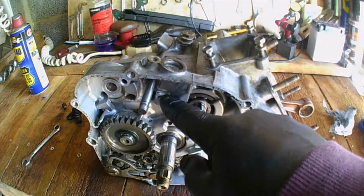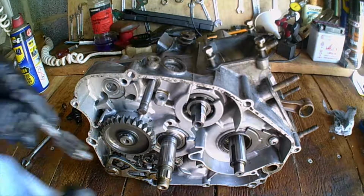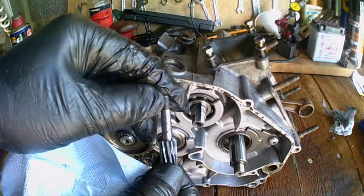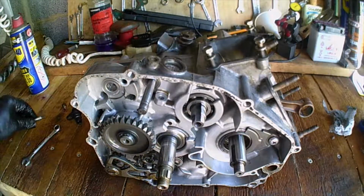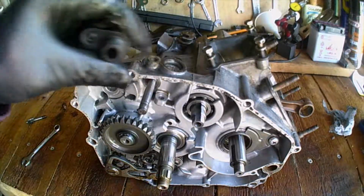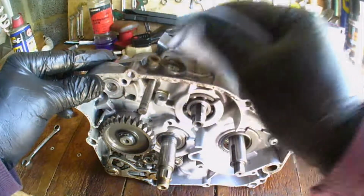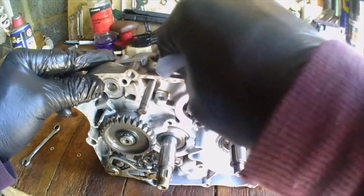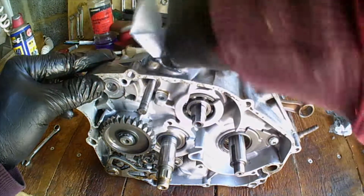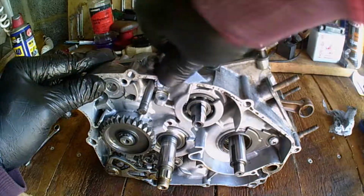There's some crud at the back there. I'm not sure that turns up on video. It looks a little like rust. Not like rust. And I've got some wear marks on this tachometer gear. And it's a little bit rusty where it's exposed to the elements down that hole. Which is strange. It might have spent some time without a tachometer cable in it, if that's the case, because you would think that it would have been shrouded by the tachometer cable shrouding crimp. Oh, shut up there. I don't know what it's called.